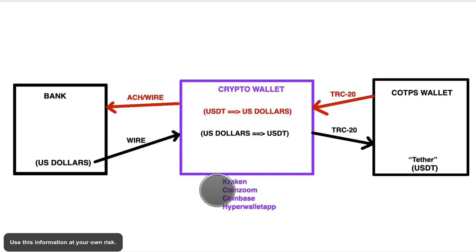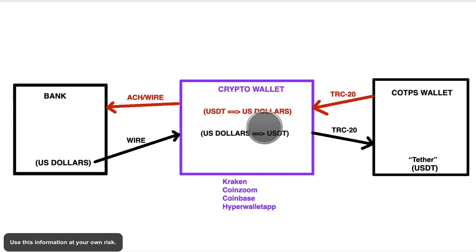Some of them will allow debit card purchases to fund your crypto wallet. Usually when they do that, there will be a 72-hour hold. I know a lot of people who do COTPS use Hyperwallet, just hyperwalletapp.com. I've never used it. But whatever wallet you're going to use, and maybe you're going to search out one on your own, or you already have one, but you never bought USDT, you need to contact them or look in their knowledge base and just make sure that they allow you to buy USDT one way or another.